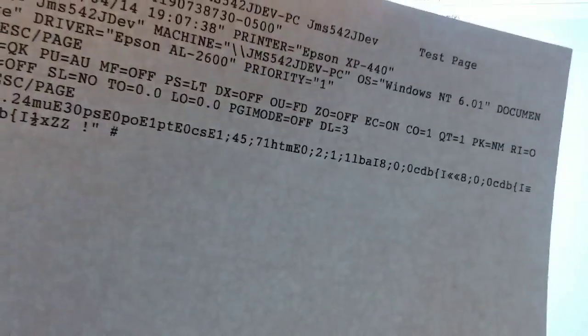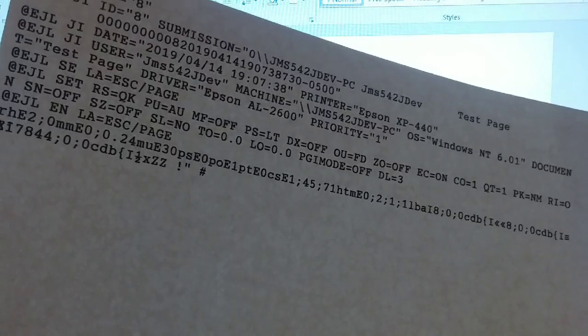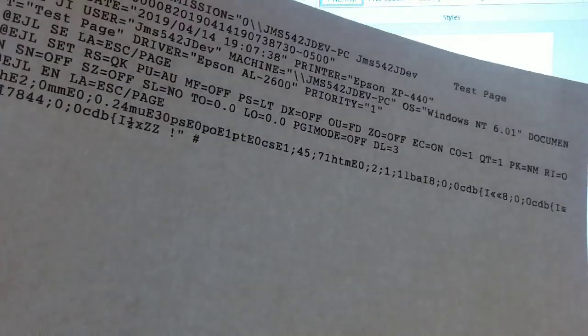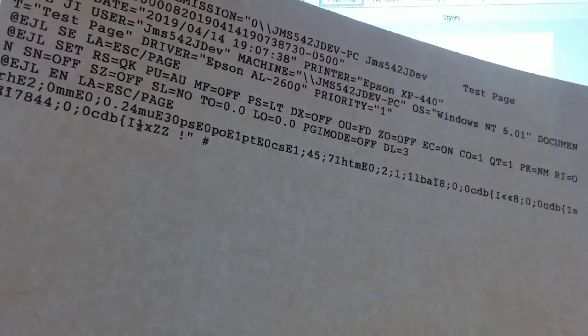Okay, guys, I'm back. So I tried to print that test page, and I got this back on this paper. See, you can see this document and then test page in quotes. And yeah, this doesn't work right. And the reason for that is a driver problem.